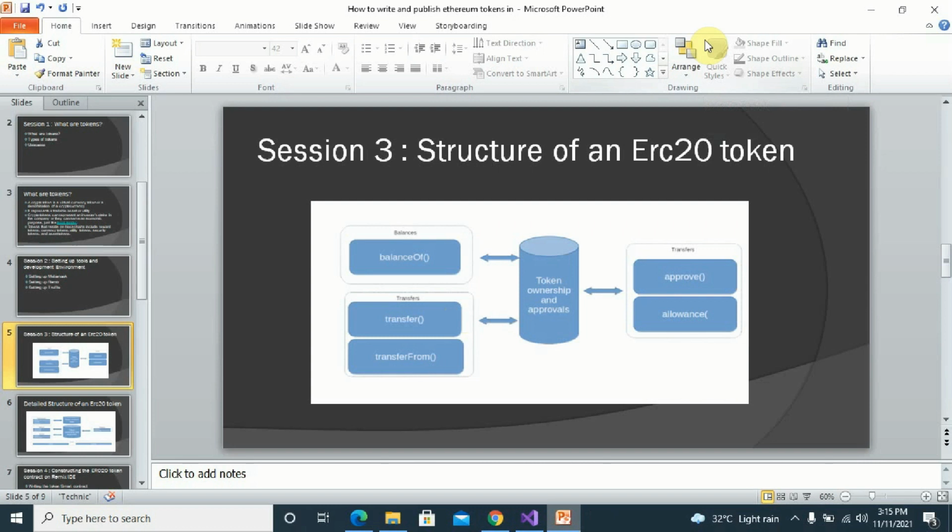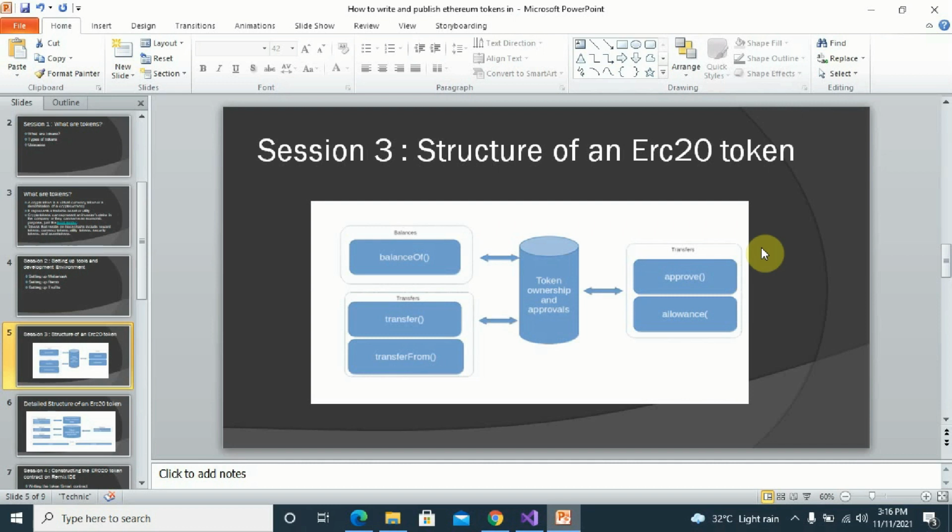In this session 3, we're going to discuss the structure of an ERC20 token, which is a special kind of token that we talked about in session 1 when we described what a token is and different use cases of tokens.